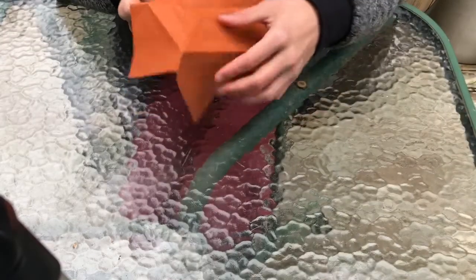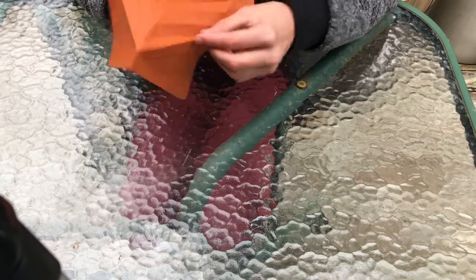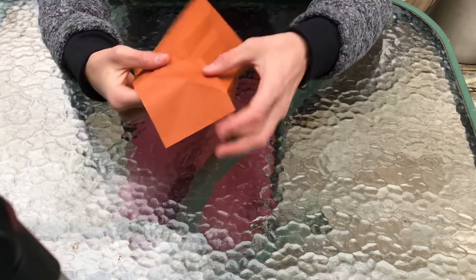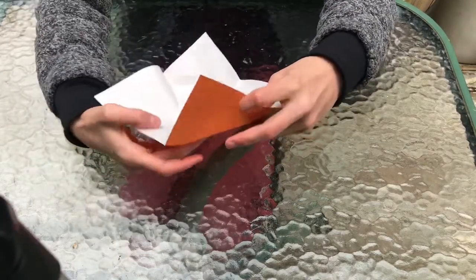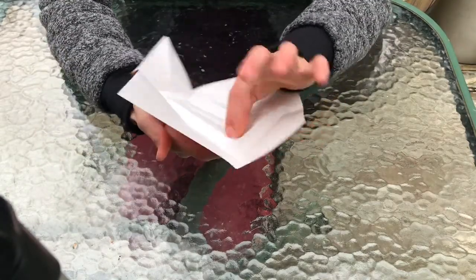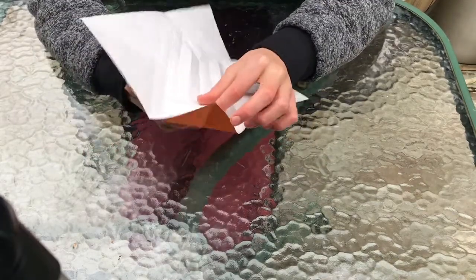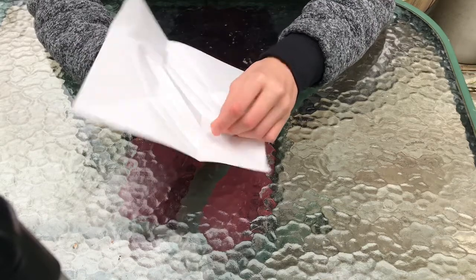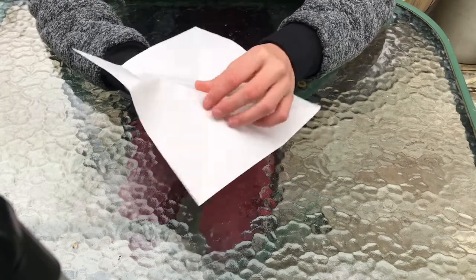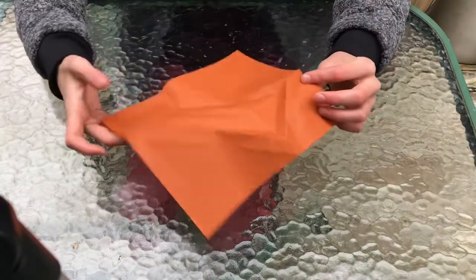You're going to pinch it just like that. You're going to pinch it in, and this needs to be valley fold all the way around. So you need to try your best to, I guess, flip it over and then pinch this one down. So pinch down all the way around. So we're like reversing the creases. And this will make it tons easier. So then once we do that, we can flip it over.